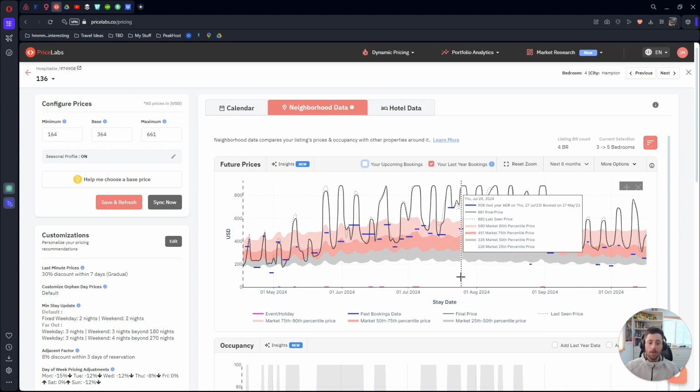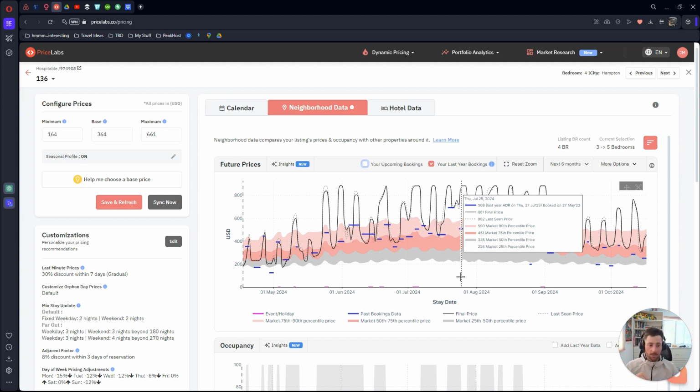When are people starting to look at July and August? Do you need to panic and bring down your prices 3, 4, 5 months in advance for those dates? Sometimes you might not need to bring them down until you're about a month out, and that's pretty standard. So the wealth of historical knowledge in this tool as you keep using it is above and beyond.